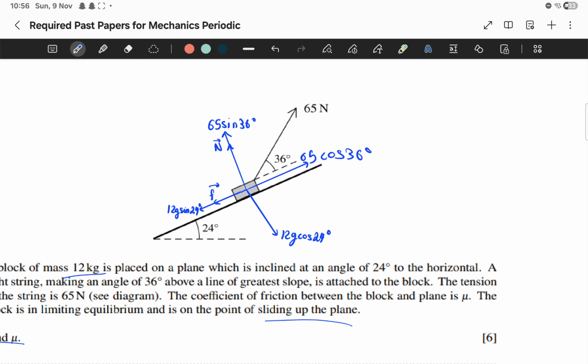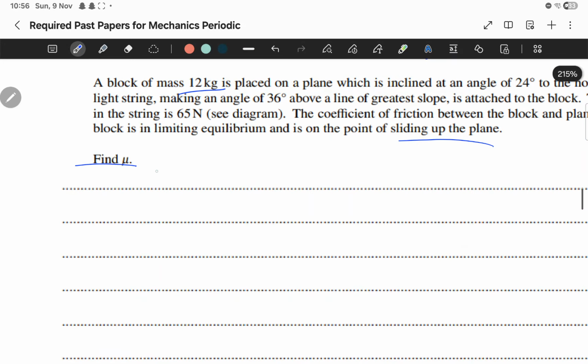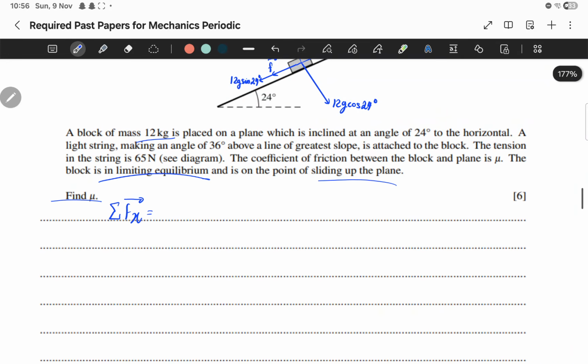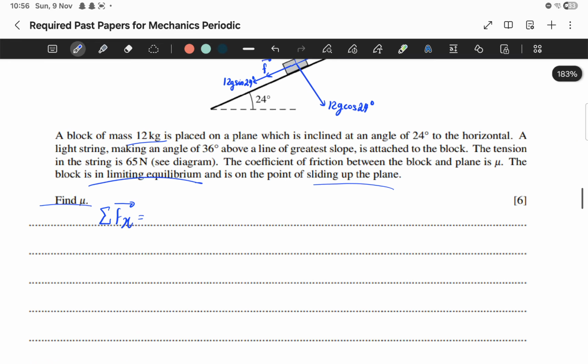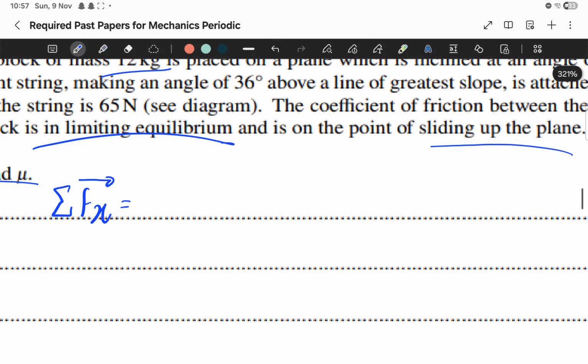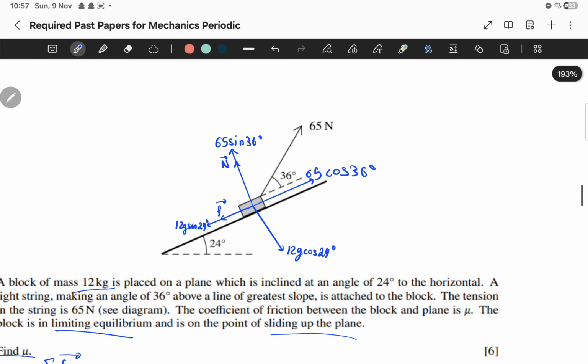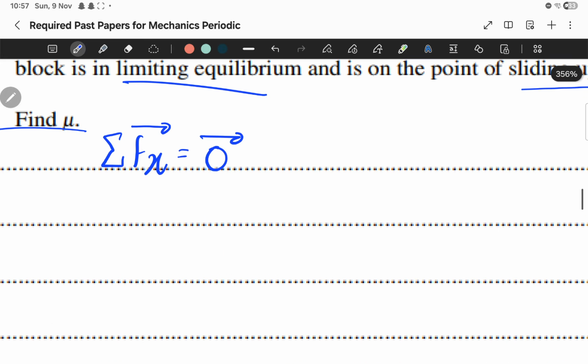Okay, now, sigma of x is equal to, the block is in limiting equilibrium. So it's not moving up. The block would move up, but it is not. So it's on the point of sliding up the plane. So yeah, it's very close. I don't know if you took the friction chapter. It's gonna be like here. What was the graph? Whatever it was, I forgot the graph. I'm not gonna overyap. It's in limiting equilibrium and it's about to slide up the plane, which means that this force is greater than the x component of the weight and sigma of x is equal to 0. It's literally all that they say. Done.